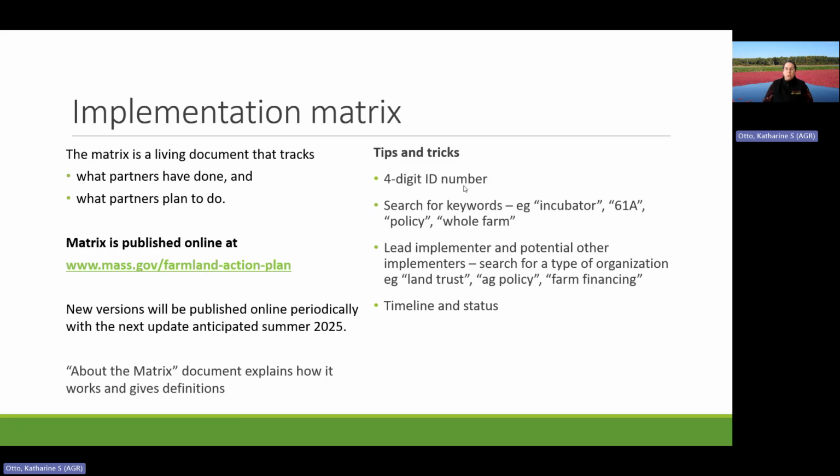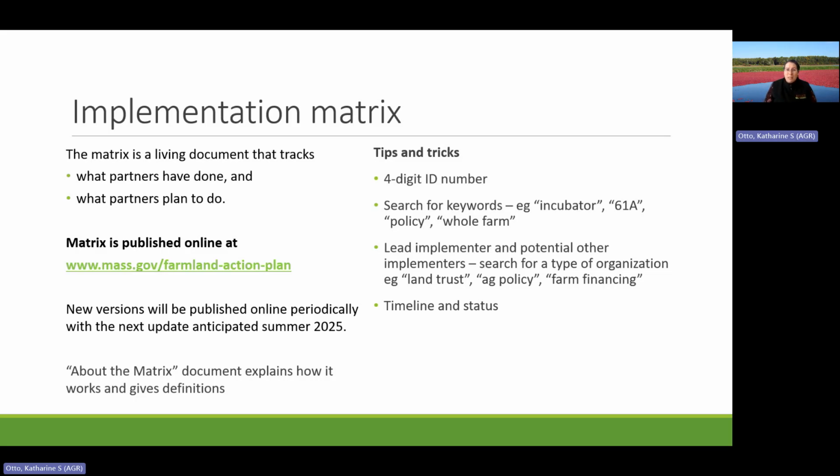So, a few tips and tricks. As I mentioned, that 4-digit ID number really helps us keep straight. So, if you give me that 4-digit ID number when you're talking about a particular task, it helps me find the right place. Sometimes that 4-digit ID number will actually note that one task has been split, for example, into two pieces. And what you'll see is a note in the side saying, this task has been divided. This is the ID number of the new part. And that just helps you track and me keep track. So, it's a good way of doing it.